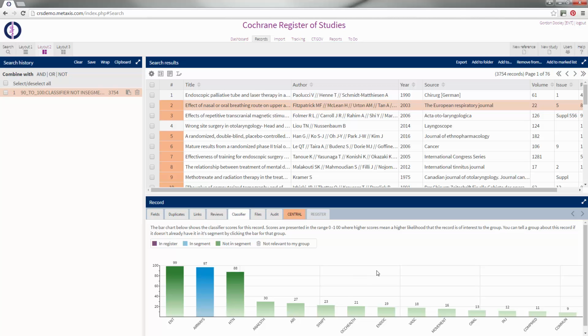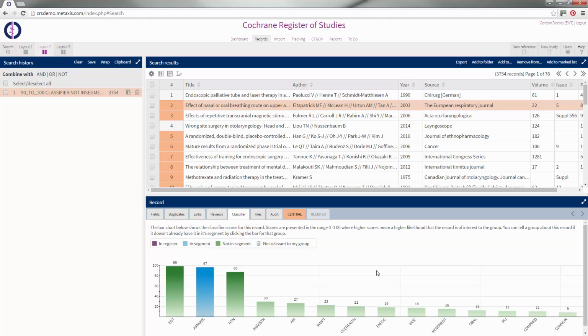There's lots of plans to do more things with the figures, so certainly a lot more experimentation needs to be done on where the cutoff values lie. We've chosen 90 to 100% for the first run through, and what we're looking for is some feedback as to whether that's getting the right records or not, or whether we need to set those parameters lower or higher. At the moment, it's returning 3,500 records for this group, which is a lot of records. So maybe we want to set that higher as a default.